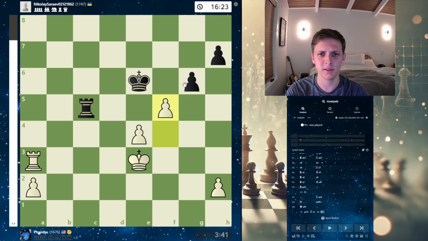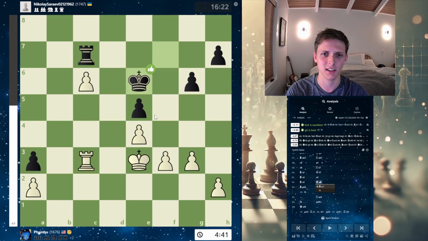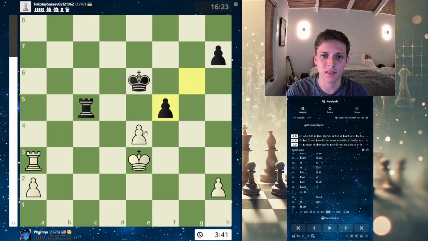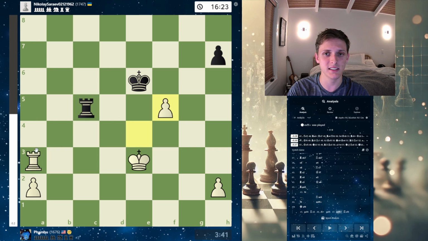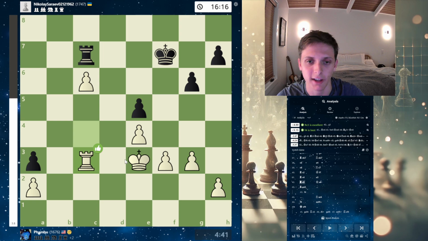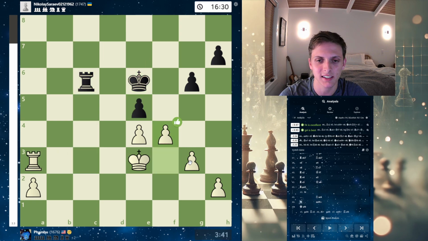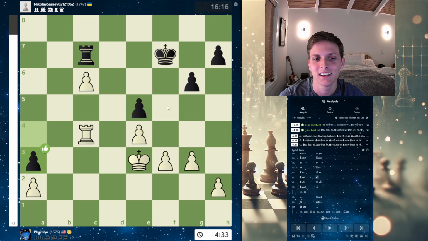c5 is good, apparently, because obviously this is not great for me. Back to being drawn. But by the way, isn't it crazy? It's totally crazy to me that this position, where I'm up a full flank pawn, is drawn. Chess is a crazy game. I have to learn my rook and pawn endgames. But anyway, obviously if this did happen, I would not push f5. That was just for demonstration.